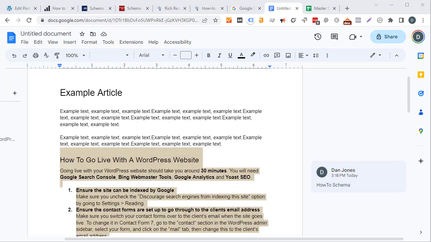You then just need to teach your publisher what we went through earlier and they'll be able to quickly add HowTo Schema to your articles going forward. And if your writer is also your publisher, you can just show them this video and they'll be able to do the whole thing themselves. It's also worth noting here that you should only include one HowTo Schema code on each page.